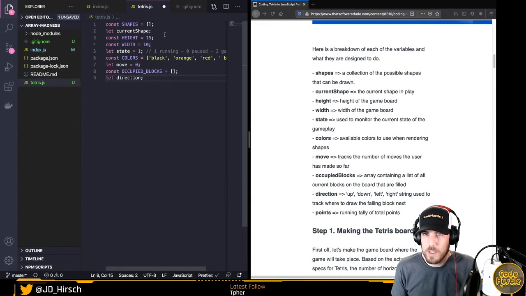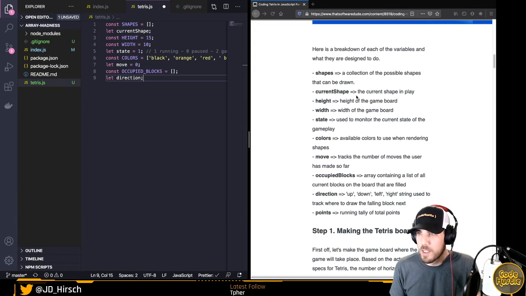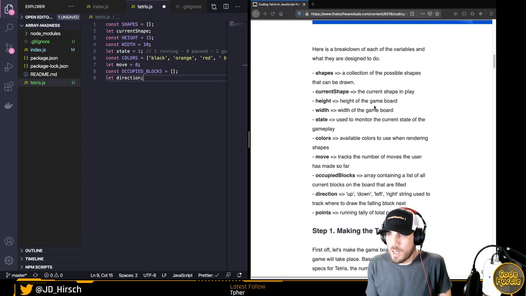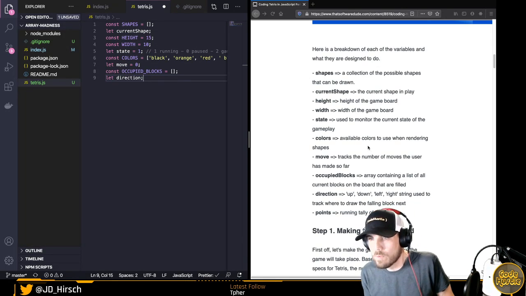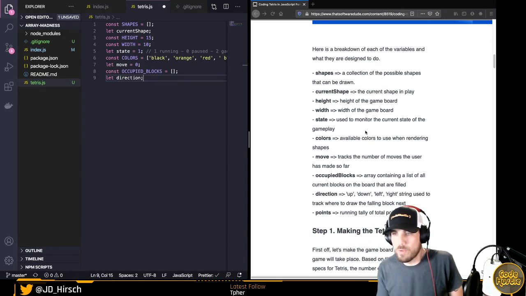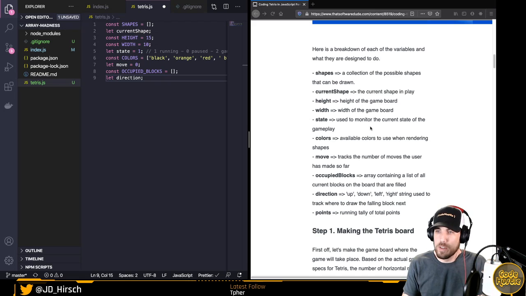So shapes is a collection of the possible shapes that can be drawn. Current shape, the current shape in play. Height of the game board, width of the game board, state used to monitor the current state of the gameplay. Colors. Move, track the number of moves the user has made so far.